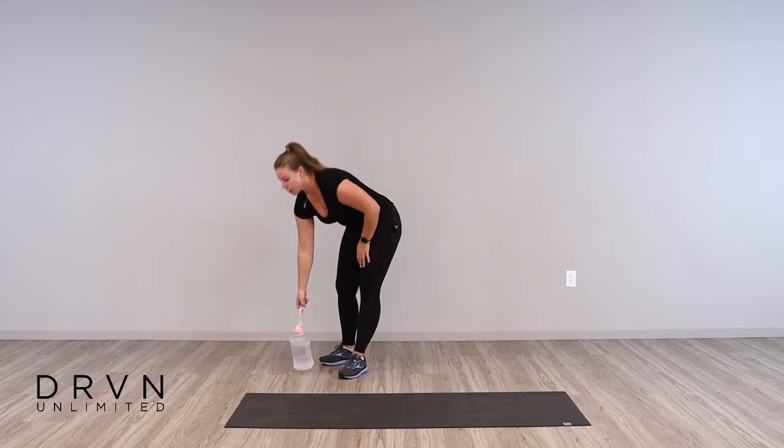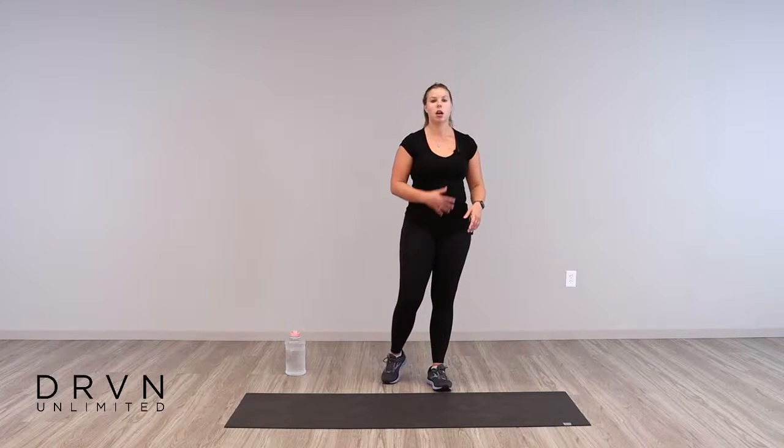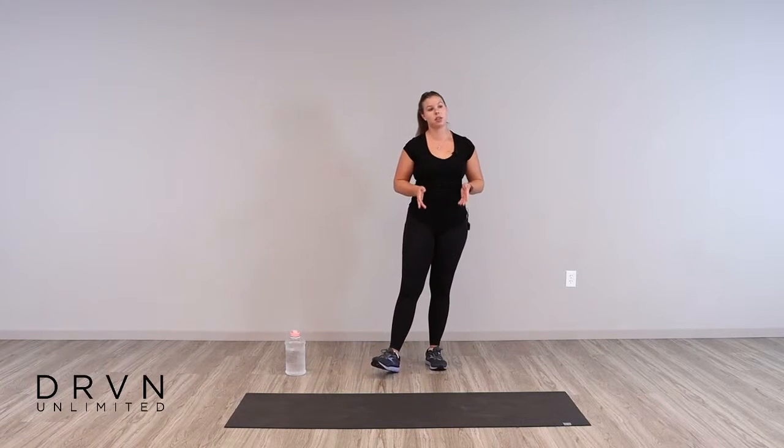So this first exercise, it's gonna be that single side work. We're gonna be using the glutes, hamstrings, core. We're doing a reverse lunge hop. So we're gonna stick with one side for 20 seconds. The next 20 seconds interval, we're gonna hit the other side. So each side's gonna get 3 rounds of Tabata work, okay?